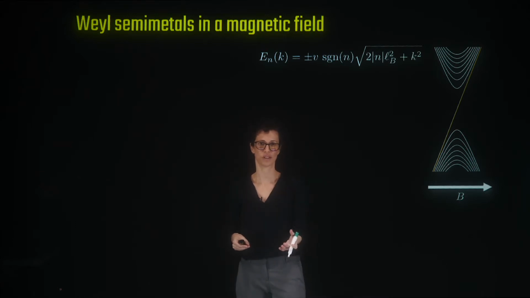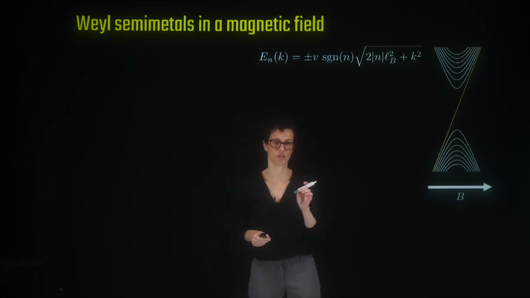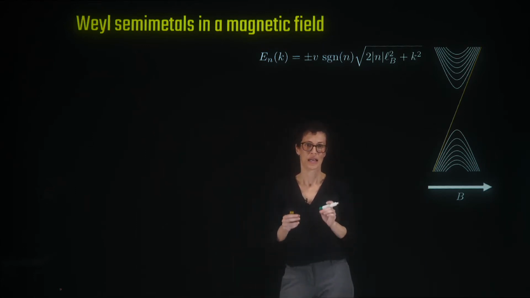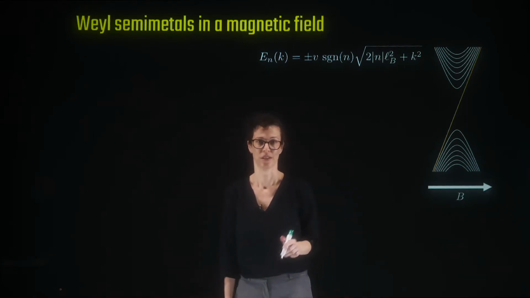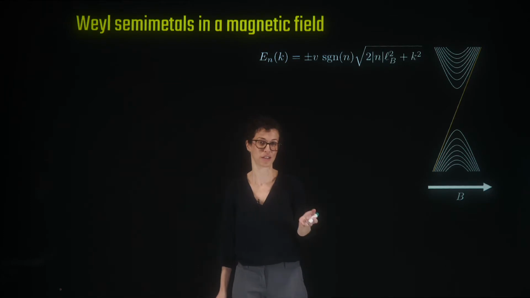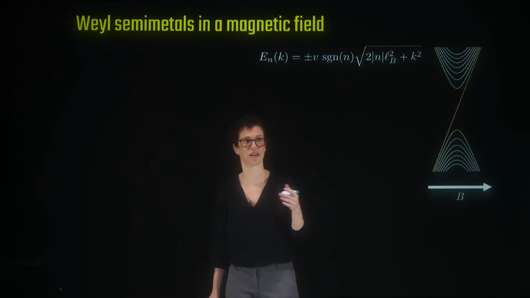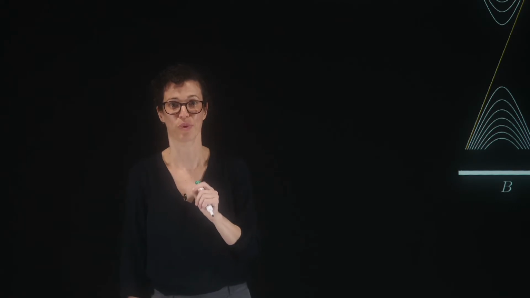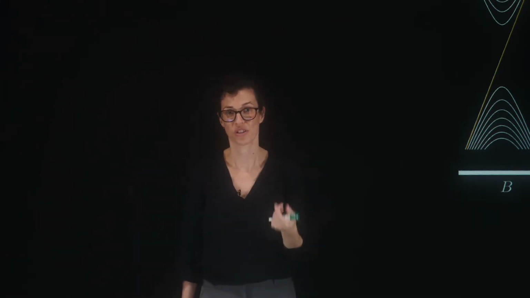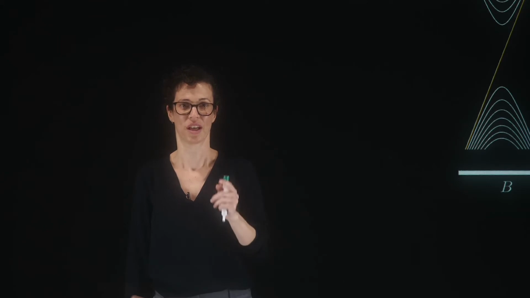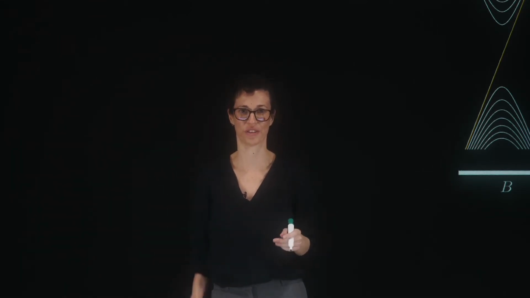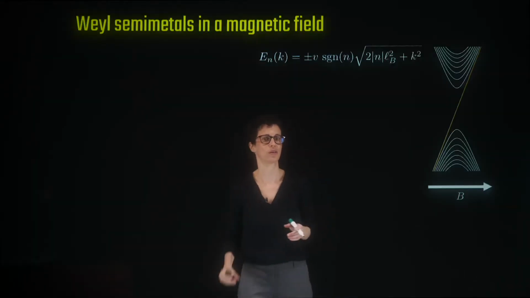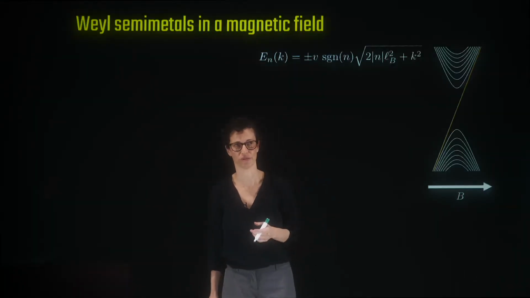When you apply a magnetic field to an electronic system, you know what is going to happen to the band structure. The band structure is going to break into Landau levels. The Landau levels are very similar to those that you've already seen in the chapter for graphene, because they are Landau levels of a Dirac spectrum, of a spectrum that is linear in the momentum. But there is a very important difference from graphene, which is that we need to add the third direction. And this is the direction along the magnetic field, namely the translationally invariant direction. So in this case, the Landau levels will be dispersive. They will not be flat.